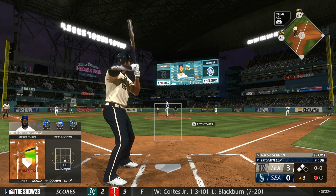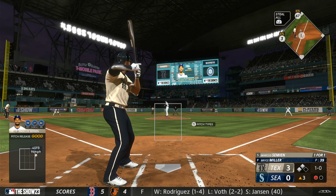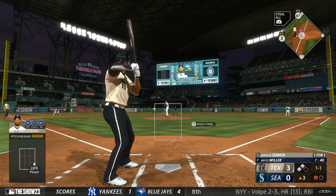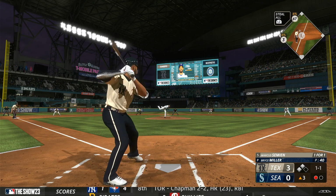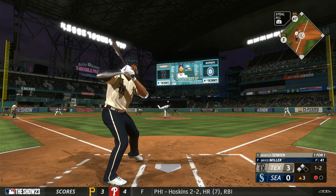Now it's Marcus Semien. He's already homered in this game. And that one off the outside edge. Well, he's just given up 3 straight hits, and now behind in this count to this hitter. Might be a good time for somebody to call a timeout. Maybe the pitching coach go out there and talk to him just a little bit. And now it's even up. And a swing and a miss. 1 ball, 2 strikes. Here comes a pitch. 2-2.